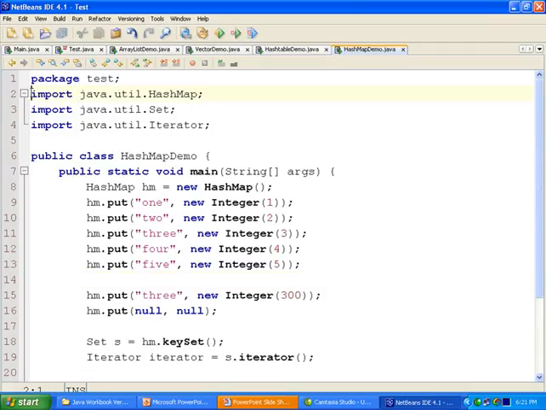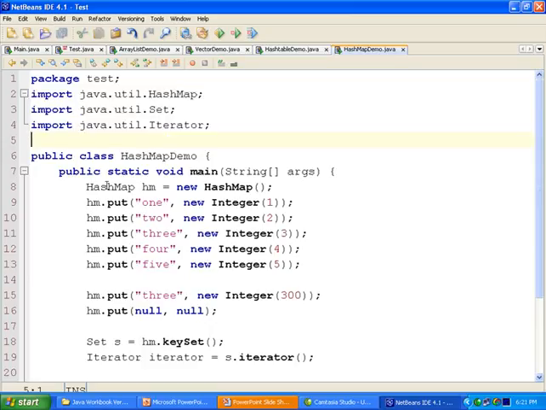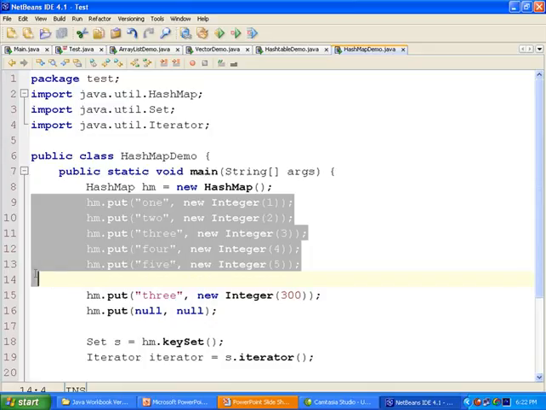In this example, I have imported the HashMap, Set, and Iterator interfaces. I have created an object of HashMap at line 8. Further, as discussed, HashMap is a collection of key and value pairs. I have added keys and values from line 9 to line 13.